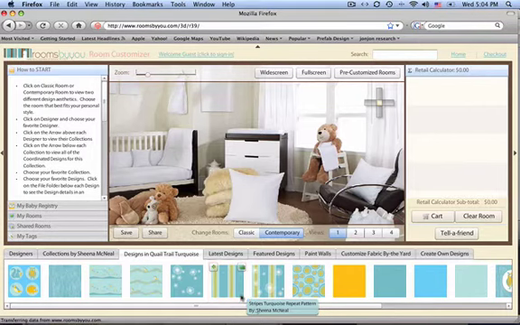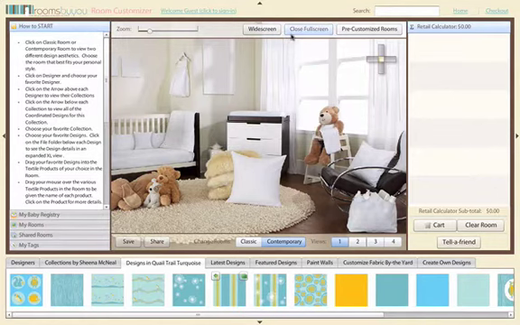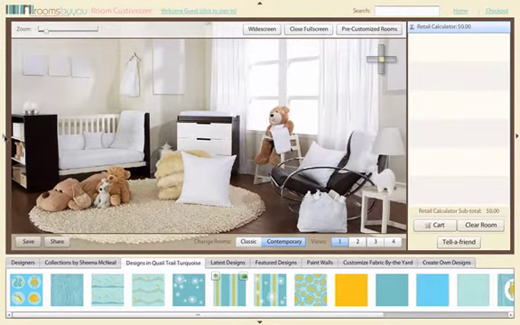Now it's time to actually start customizing your room by dropping and dragging designs. But first, let's get a bigger screen view. You can either choose widescreen or full screen. In this case, I chose full screen. I'd like to make it even bigger by collapsing the How to Start window found at 9 o'clock, and then begin to drop and drag surface pattern designs into the Room Customizer into those products that I'd like to customize.